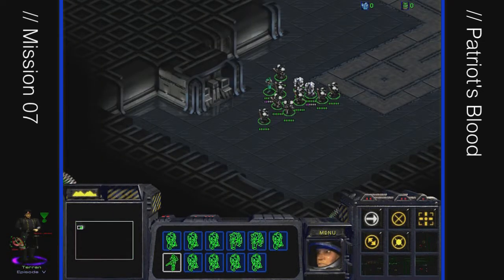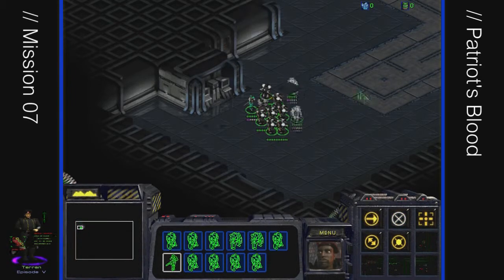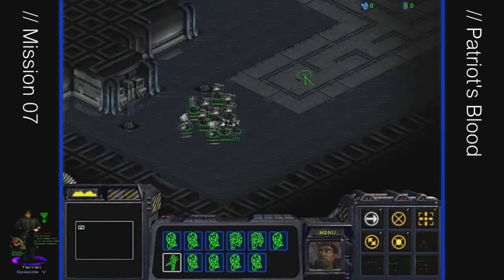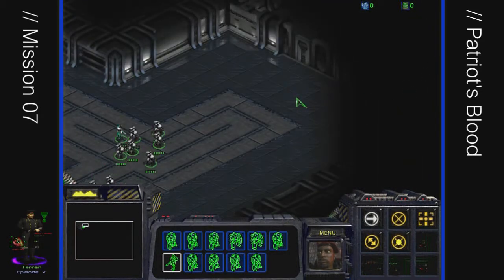How do you work this damn thing? Computer, locate Admiral Stukov. Access code denied. I hate computers.